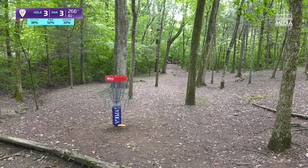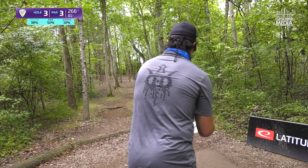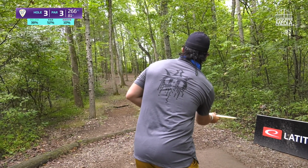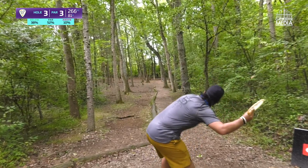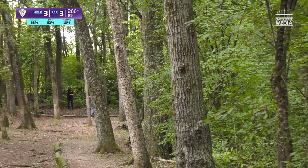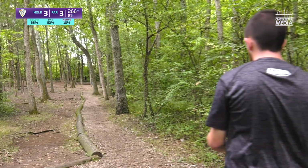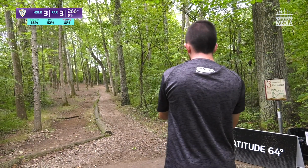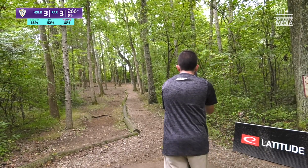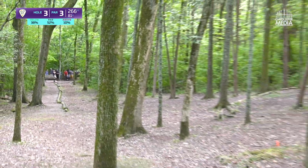That was perfect. It's a lot straighter of a shot than you think. You're not actually trying to push it. You just want the straight shot to be moving a little bit to the right. For sure. And Eric is actually going to probably play to the right of the basket here, just give himself a putt. As you can see, that was a flippier disc. He was trying to push it and have it be riding up flat as it was flying, and he'll be off to the right. There are maybe one or two other pin positions on this hole as well. There's another one that's up left that's very difficult to get to. So I would say this is a great pin placement for that do or die birdie.